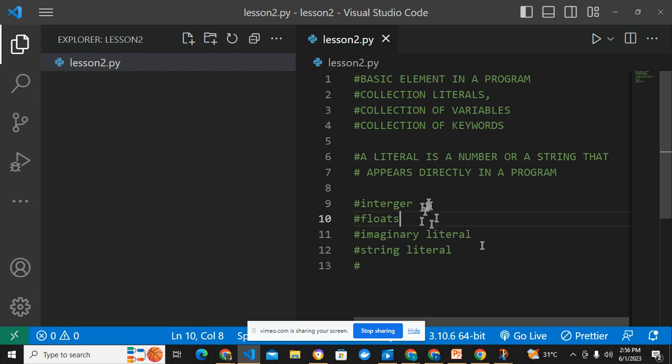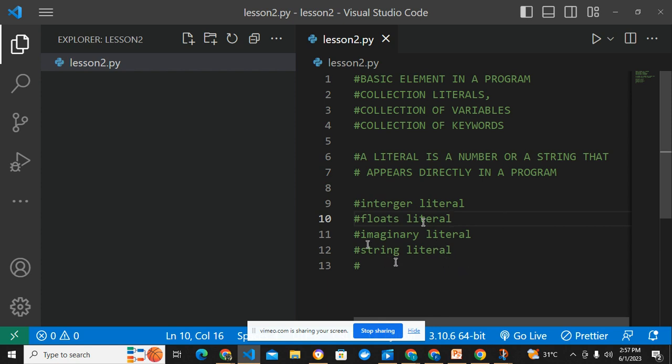So we have integer literal, float literal, imaginary literal, and string literal.